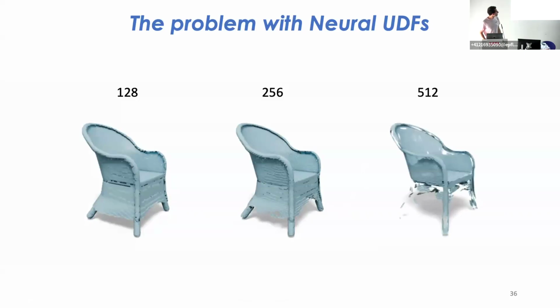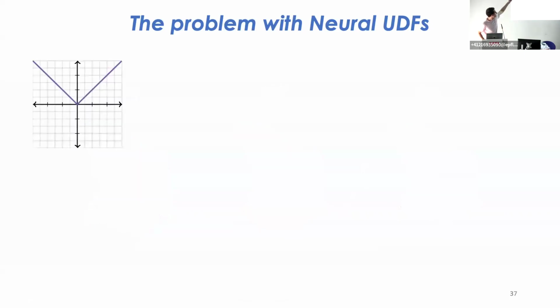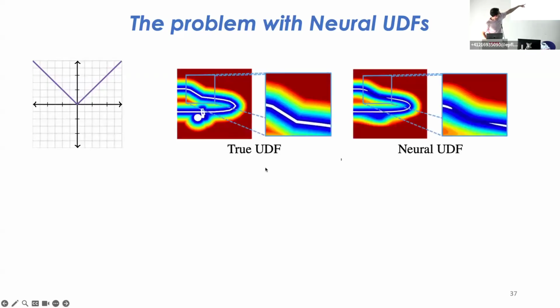And the reason why this happens, again, is this. So if you check what happens, this is a slice of a plane. So this is a true UDF. In white, you see the actual zero, or at least an epsilon. And here a neural UDF. As you can see in this part, for example, it's not really reaching zero or a low enough value. So when you try to mesh it at a low resolution, you don't really care that much. You are away from that part and you get a surface there. It's not going to be detailed, but you get a surface. When you mesh at a higher resolution to increase the detail, you lose the surface altogether. And that's a big problem.